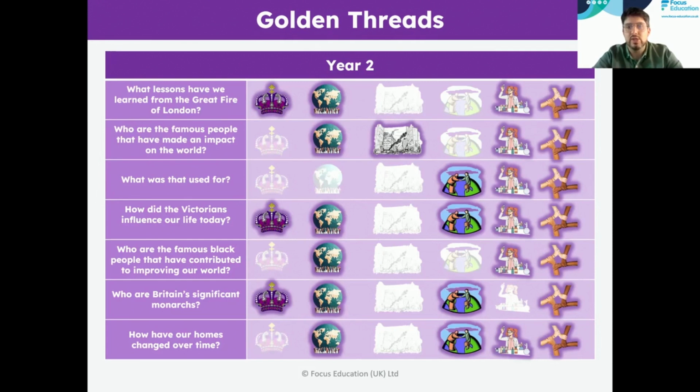within different units. You can see that some of them, such as invention, come up in all but 1, whereas monarchy only comes up in 3 of them. So that might influence some of your decision making, but it's not the be all and end all. It's more just to highlight where those concepts come up so that as you build your progression through the school, actually you can see the opportunities for making links across those concepts and hopefully consolidating children's understanding of prior learning and supporting them to utilize it to make new learning stick.